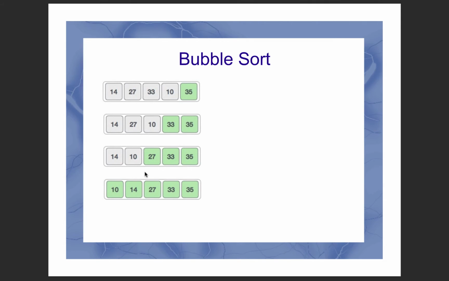So that means there are two kinds of loop. The first loop checks all the adjacent elements, and if it finds they're not in order, then it swaps them. And the other loop, the outer loop, basically restarts the process again and again until the array is fully sorted. So you can see that there are two loops.